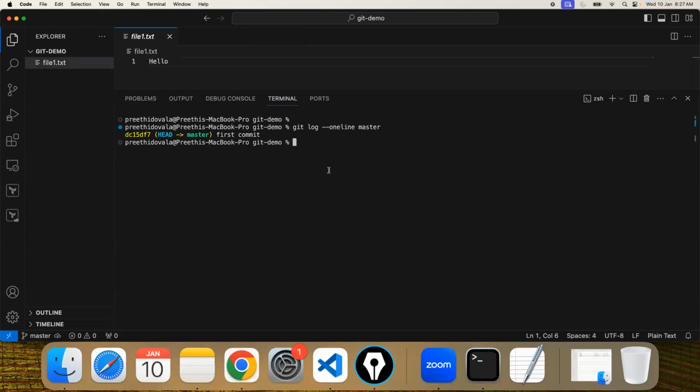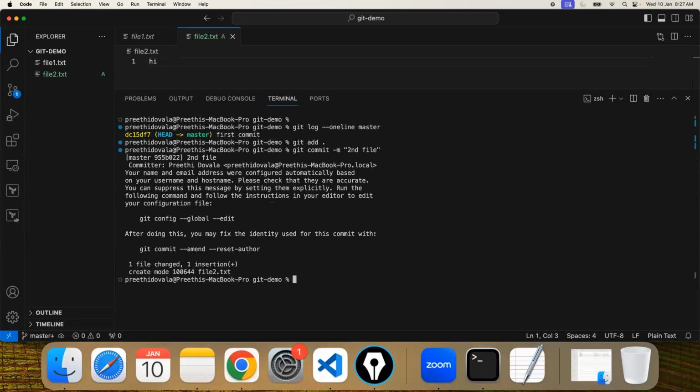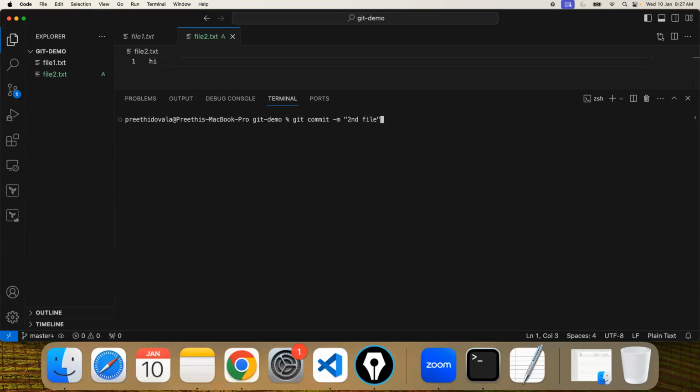I'm having one commit on master. Okay, I'll just make it one more. Okay, 2 commits are there. Fine. Now let's create a branch.